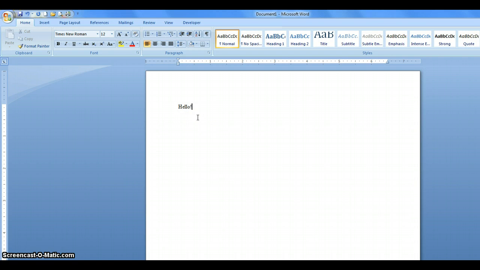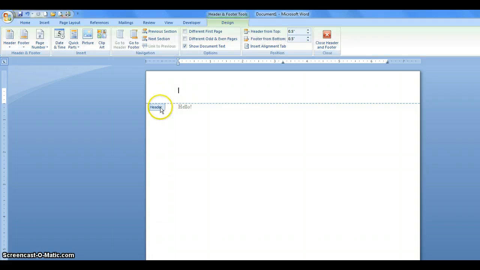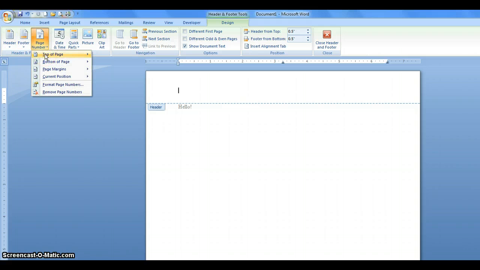Now what we want to do is create a header. Now there are 2 ways you can do this in Microsoft Word. The first is fairly simple. You've already set your margins. You're going to click above it. If you double click, this header screen will automatically show up. And what you'll do is click Page Number. You want it at the top of your page.